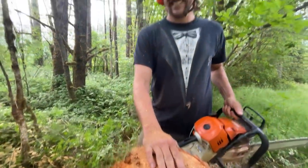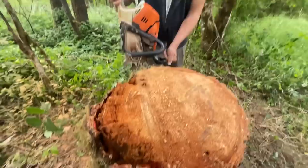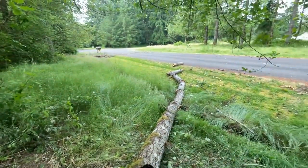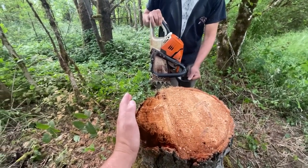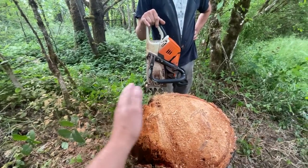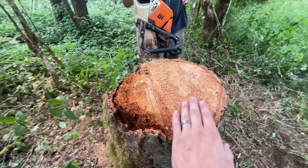Randy just demonstrated the cripple cut. I got too far in — I was like, we're going for it. It was punky so it did break, but look how easily it went over. This is actually called the cripple cut. Sometimes I'll do this on a co-dominant tree if I can't get the saw in the back — I just keep nibbling at the front until it collapses over itself. It collapses because once you get past center, you've got all that tree over the center of gravity in the open spot, so it just goes over on its own.